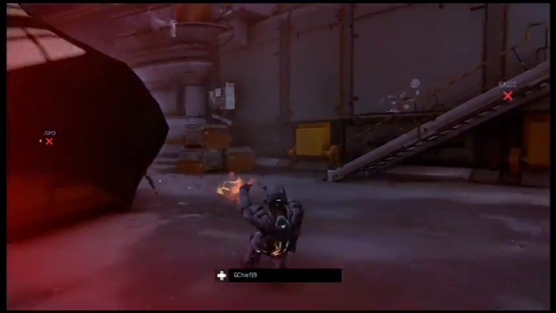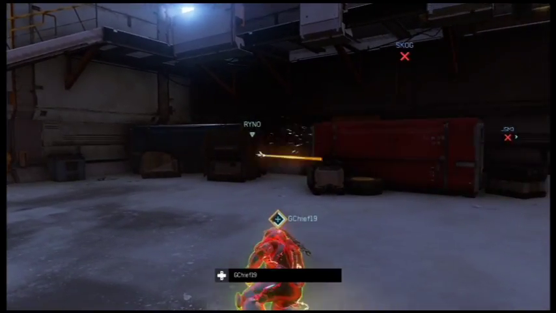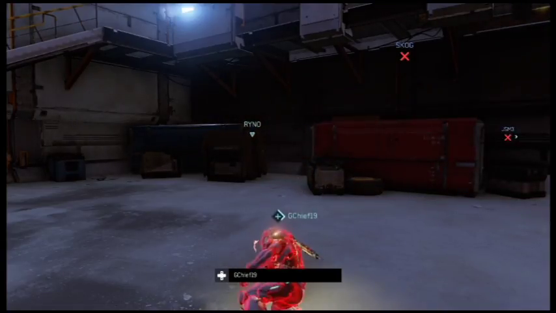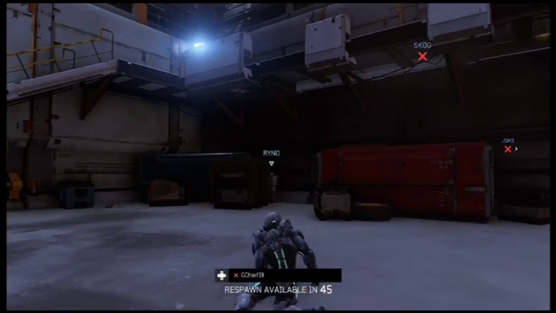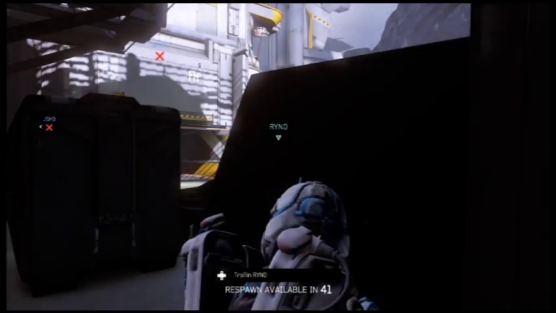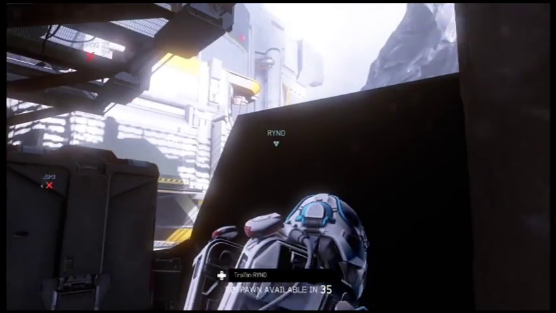All right, there's only one way to solve this. Ryan, get back in there. There's a lot of bullets flying by my head. Just stay in cover. Is it safe to go out? No. Oh boy. See, that's why I couldn't leave, because there's one on a turret. Can I throw a grenade and kill him? I'm not sure I want to try.